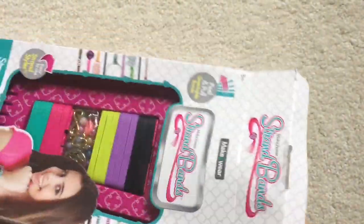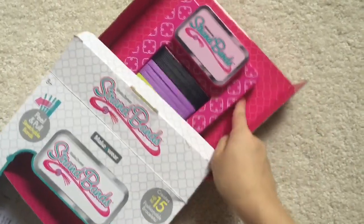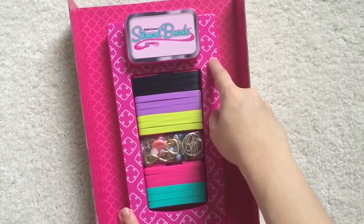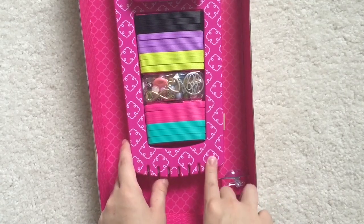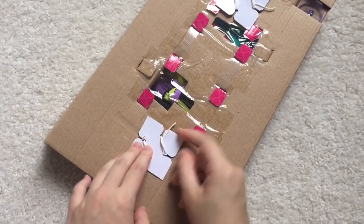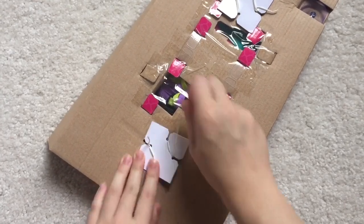And this is the bracelet kit and then the multiband pack. I'm going to go ahead and unbox the big designer kit here. Okay, so I have it open. I'm just going to slide everything out. It's really nicely packaged. And here is the board that you need to make it. It has like these ridges on the bottom. And on the back there's a whole bunch of this thing to hold it up, so I need to remove all this first.